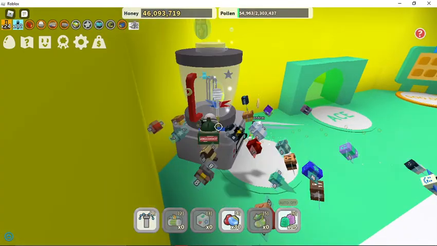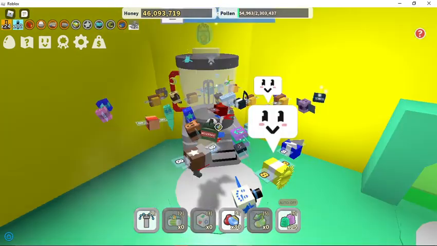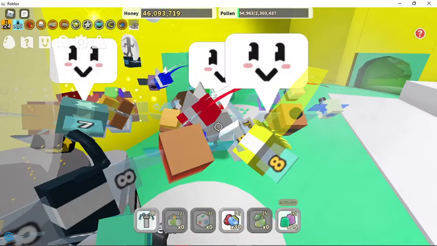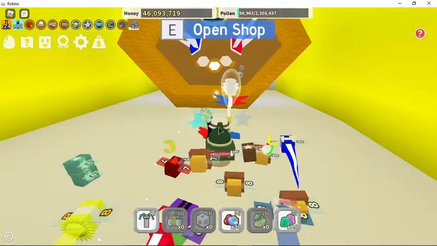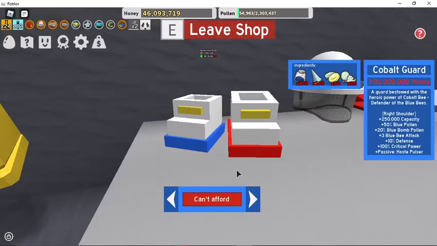somehow... how did I get this before? Oh my god, a rhino bee is about to kill me. But yeah, you can get that star jelly. I don't really know how I got it the first time.